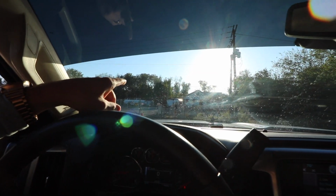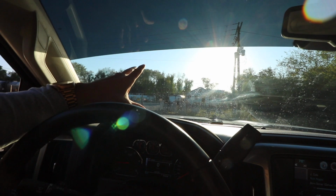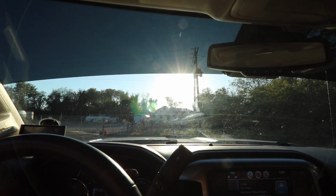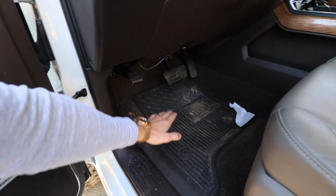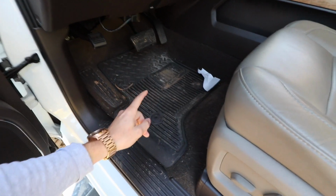I don't know about you guys, but there's not really anything that grinds my gears more than when you have calcium deposits on your windshield and smear marks at the same time. I really need to get my shit together. So the truck is pretty dirty right now. I definitely consider that dirty. I know some of you would look at that and be like, that's not dirty at all, Jack. But this is pretty dirty for me.